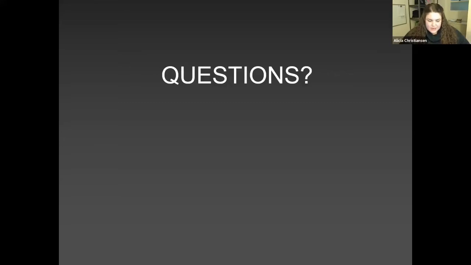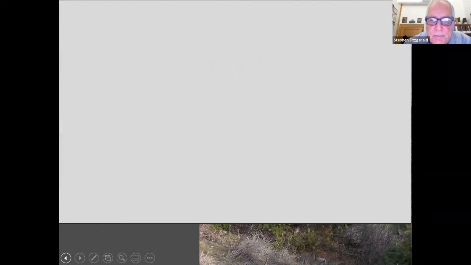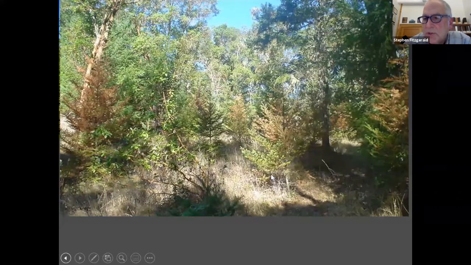So our first one, someone asked, when you were discussing natural regeneration, you mentioned uncertainty around trees releasing. Could you explain what release means in that context? Okay, a good example of that would be, I'm going to go back to this picture. Okay, so let's pretend that the younger Douglas-fir is not dead. So let's pretend for a moment that this Douglas-fir came in on its own. So we would call this advanced regeneration. Let's say it wasn't planted.